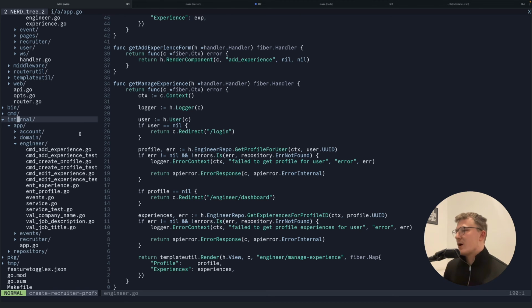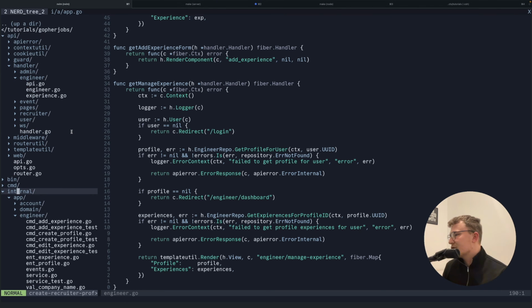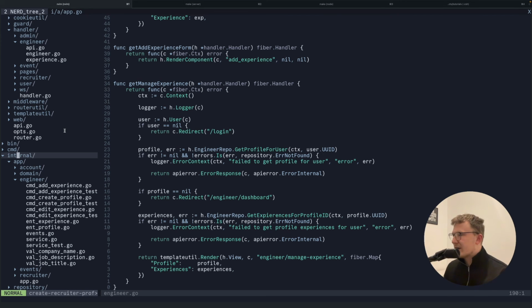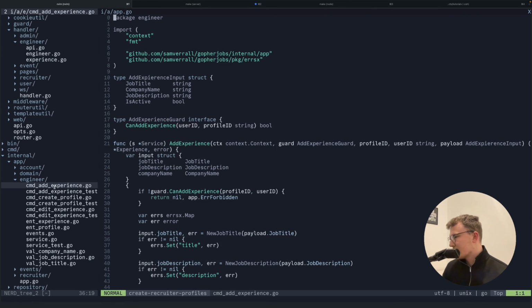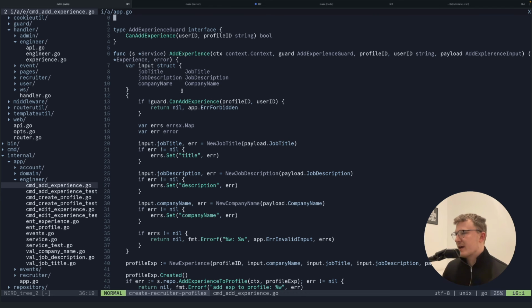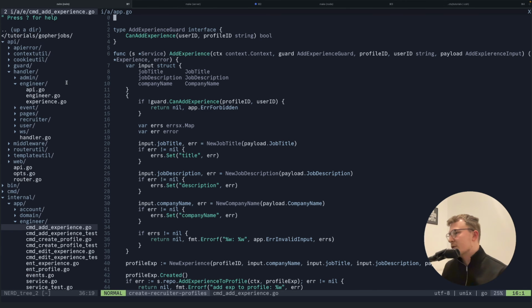It all depends how you architect your application. As long as you keep your core business logic away from your endpoints, so it's not in your HTTP transport layer, then you can quite easily take your core and send it throughout different endpoints, import it and call the functions, right? Like this add experience method here, I can just plug into any JSON API or any other kind of application and it will work fine, right? It's not just specific to my UI, which is the main thing I was getting to there.